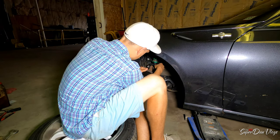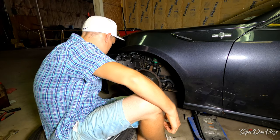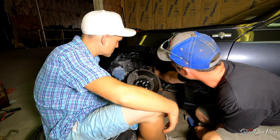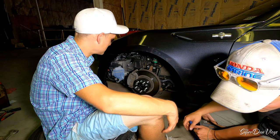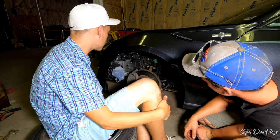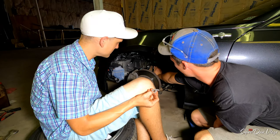Did we get the too small one? Maybe. That looks like it's adding positive camber. Yeah, that's definitely not right. Remember there's those two different bolt sizes? Oh wait, no, that's working. So that's how it works? Yeah. That's so little. So that must be what this is for then, so it doesn't slip.